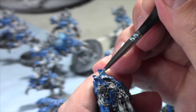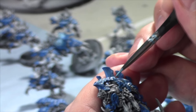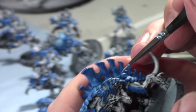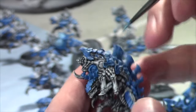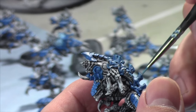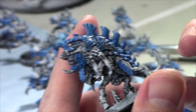Gotta clean it off. I'm drawing too much paint into my paintbrush. It kind of annoys me. Yeah. I'm going to be painting the gun the same dark color that I'm going to be painting the other gun, the Neuro guns. Because the choice was go lighter or darker. I'm going to use the light blue for the brains, so I can't go light blue on everything. So I figured I'll go dark blue on the guns, which is cool.